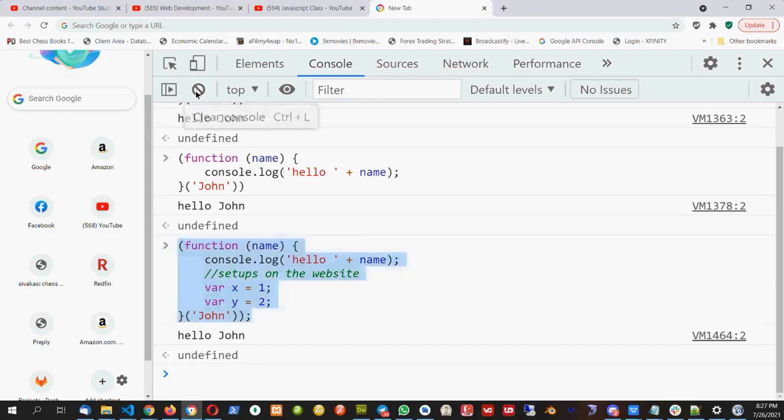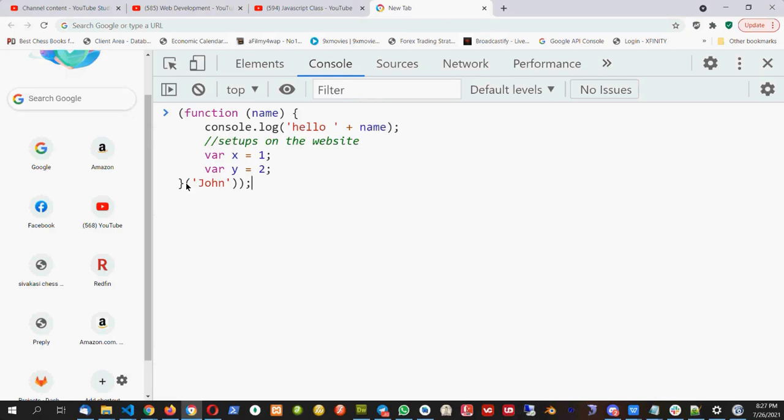Okay, tell me before I go with the global setup how to convert this into global. I will show you something. One more thing. See, I passed the parameter. This curly bracket ends here, and I pass John here immediately. What will happen if I pass this round bracket outside this parenthesis? This parenthesis, I created this function. What do you think? Will it give an error or will it work fine?